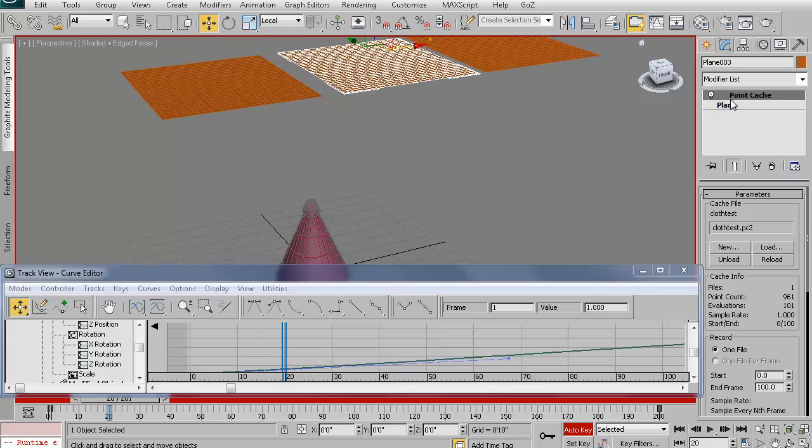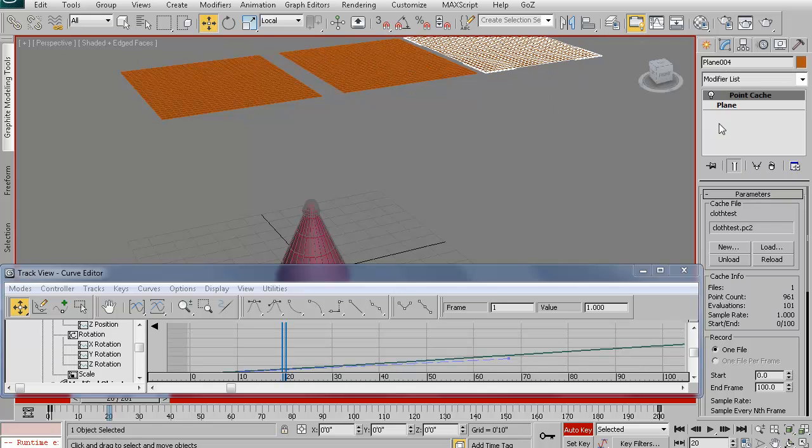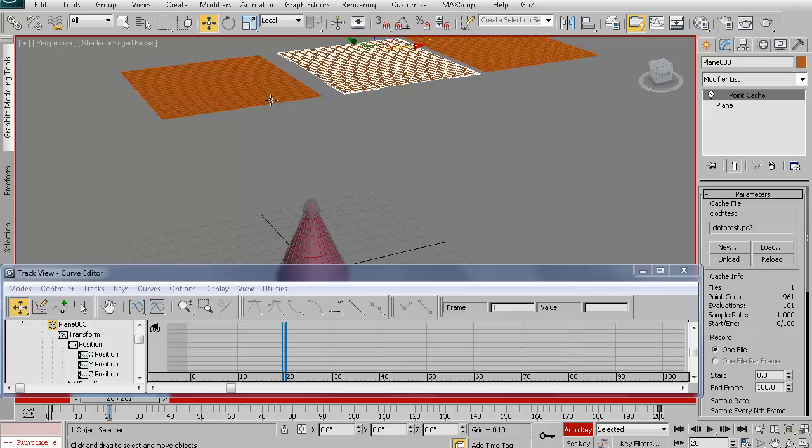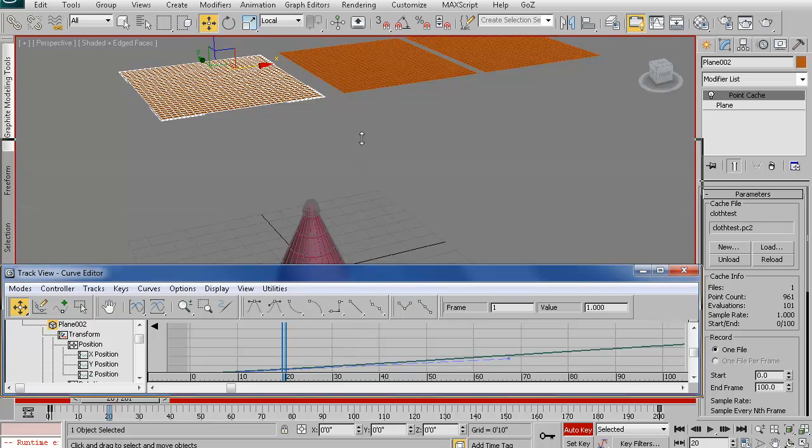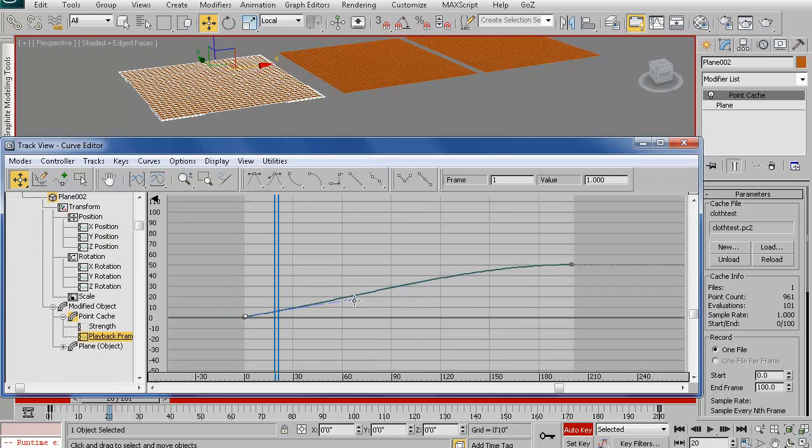Let's take this guy here, and these are all instances, so I'm going to hit make unique on all these things. So there you go. I can change these to be different ones. Okay, let's just go to the playback graph, and now you see this curve I have that goes from a value of 0, here's frame 1, and the value is 1. This one at frame 200 is at 50, and this curve interpolates between them.